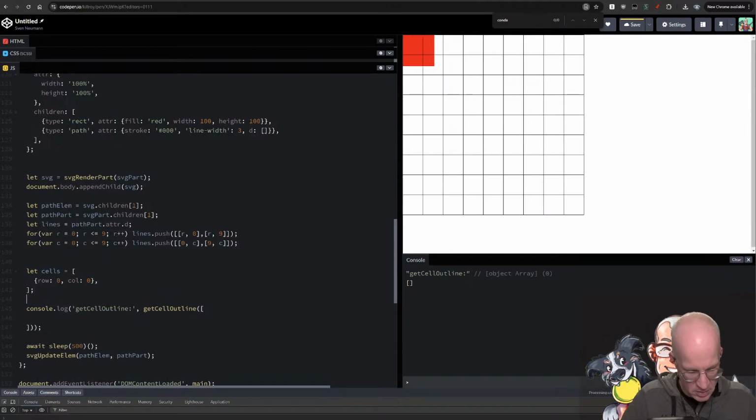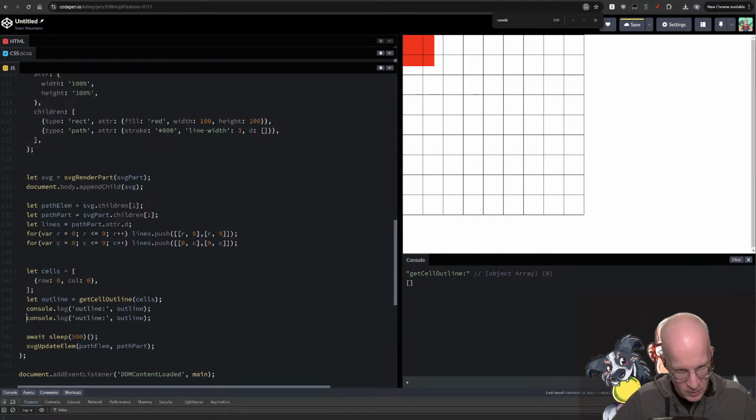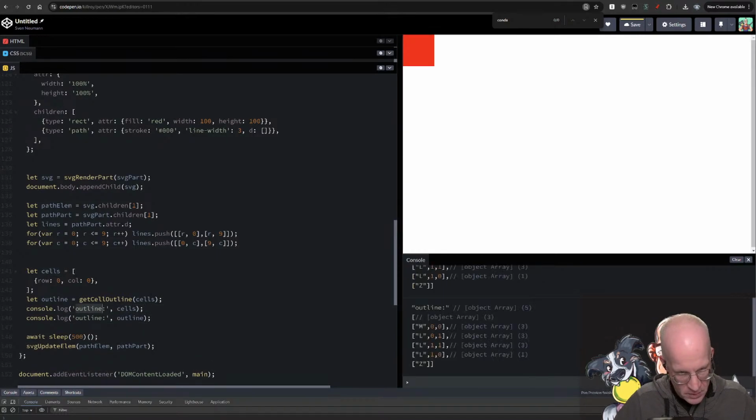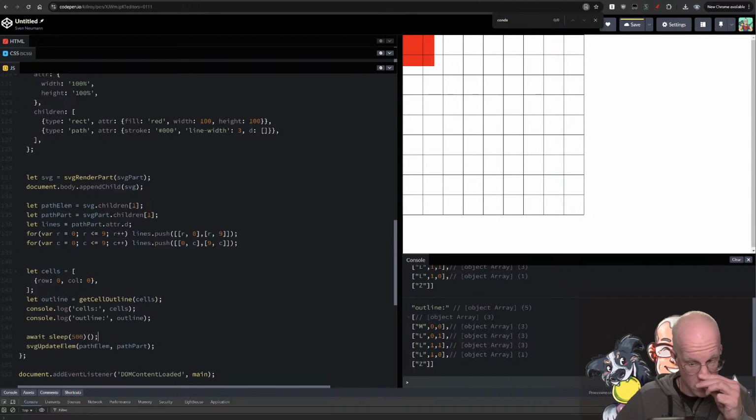And then let outline equals cell outline cells. We'll do that. Cells. And now the outline is a set of lines, so we should be able to add this to the children.